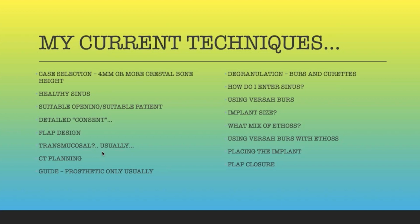What I do is, once I've created that lift, I may use the Valsalva maneuver, or may just use a round-ended probe to just make sure that I haven't got penetration of the lining, which I've never had. I then actually place the Ethos into the osteotomy, about 0.25 cc. Use the versa drill, still counterclockwise with no irrigation, at between 25 and 50 RPM, often closer to 25, pushing the Ethos into the crestal lift. Doing that a couple of times, 2 or 3 times, then placing the implant after the final load of Ethos has been placed into the osteotomy, using the implant to then place that final Ethos load into the crestal lift.